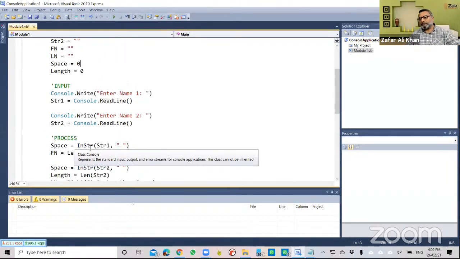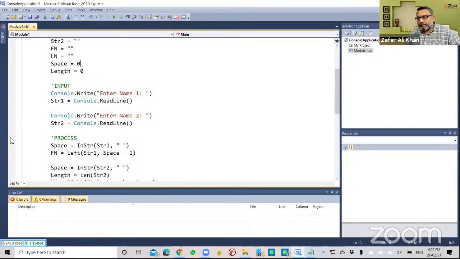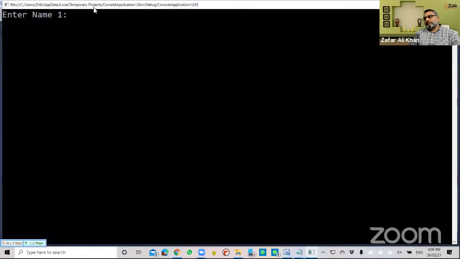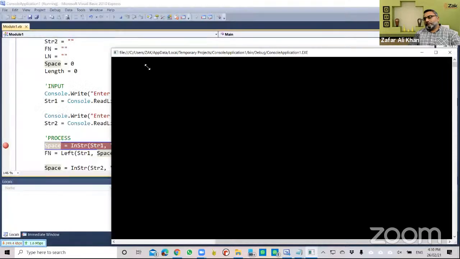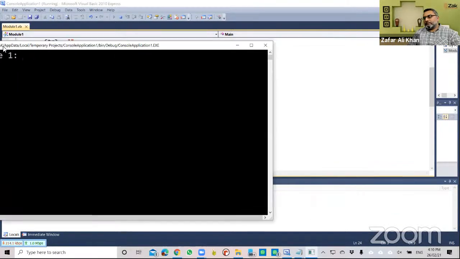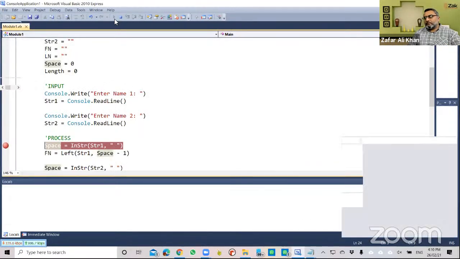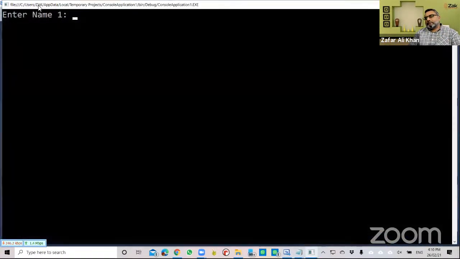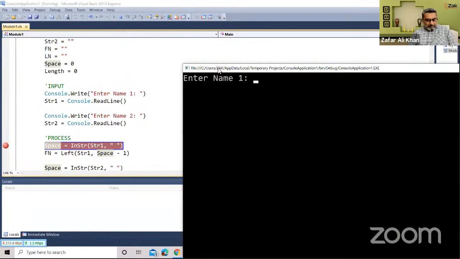So let's run this code. Enter name 1, Atif Aslam.